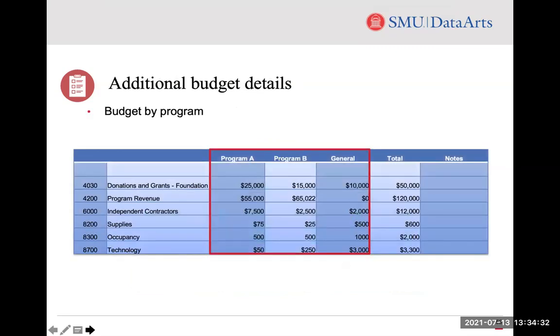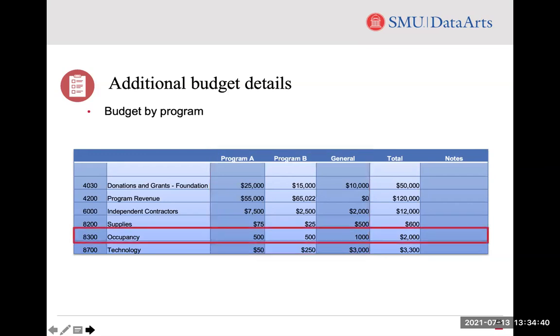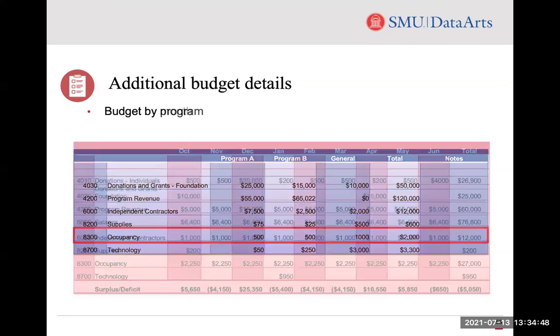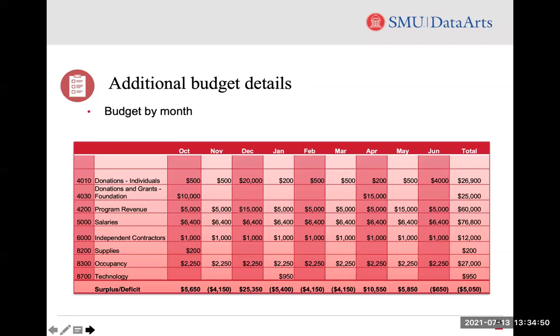The typical way to make a program or project budget is to add a column for each program to the main organizational budget. Looking at a budget this way can also help you allocate some organizational expenses to various programs. And even though annual budgets cover an entire fiscal year, to help you with variance analysis, it's useful to budget month by month.